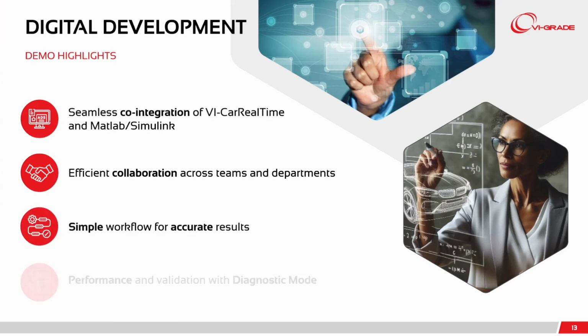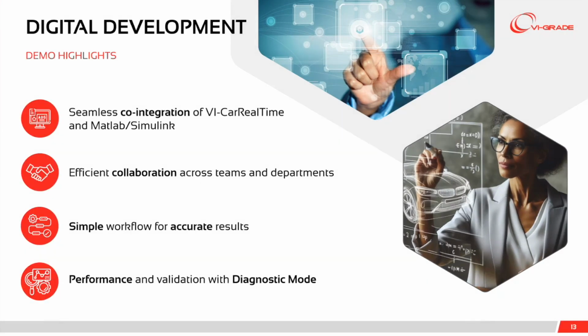So some highlights of this demonstration. We have seen the seamless co-integration of VI-CarRealTime and MATLAB Simulink. We have seen that you can run a VI-CarRealTime model in Simulink and have a Simulink model as an auxiliary subsystem in VI-CarRealTime. We have seen the efficient collaboration across teams and departments, with the vehicle dynamics and powertrain teams collaborating, and they can easily evaluate their impact on the other team's KPI. The workflow is simple and the results are accurate.